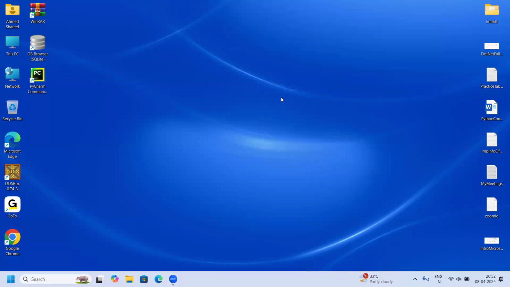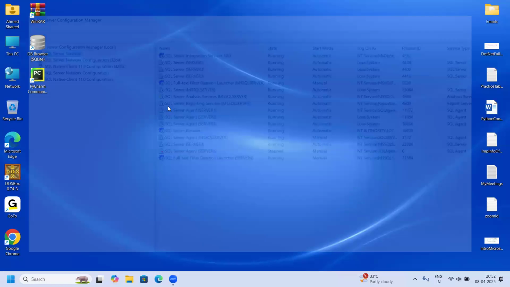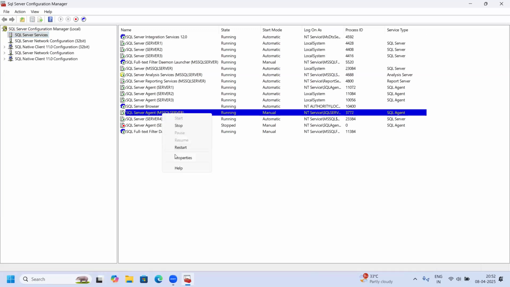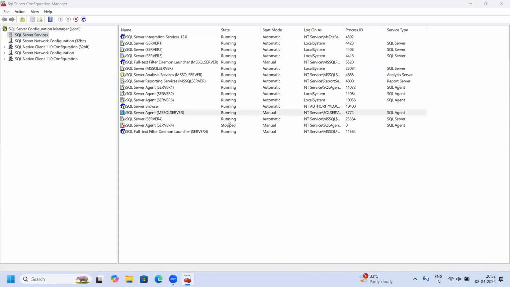How do you make it automatic start type? Open the tool, then go to the agent part. Go to the default instance agent here. Right click, go to properties, and you have an option here, automatic.